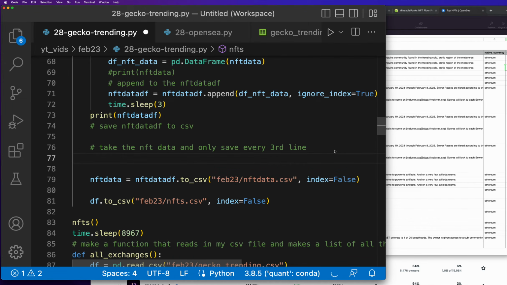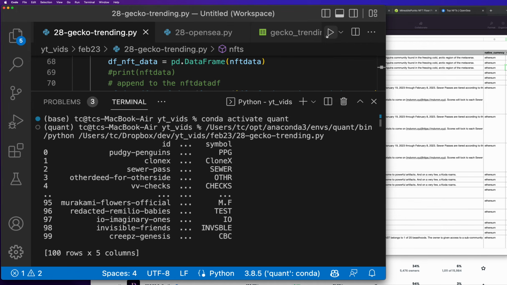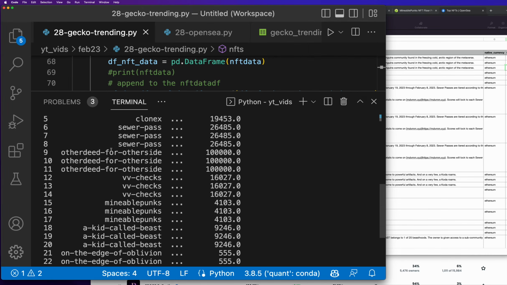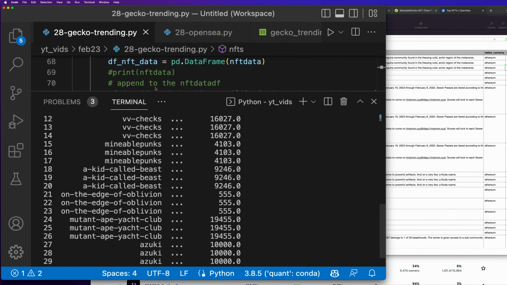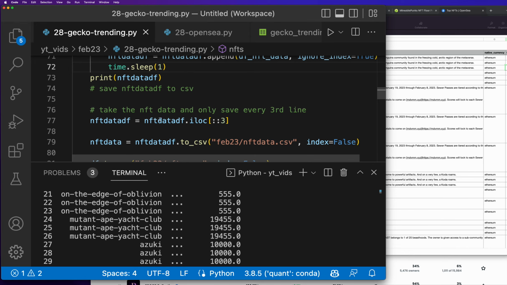AI. Interesting. Let's try this again then. Let's put this sleep a little shorter because we know we're not hitting our API limit. So the 1, okay, I got 1, and that's 2, and then now it's 3, now it's 4, now it's 5, now it's 6, now it's 7, now it's 8. Okay, there, I got it. But it didn't seem to save just every third. I probably just put it wrong. I just put the print before that.